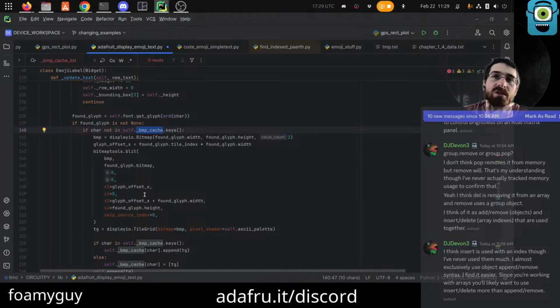The whole point is to reuse them when they're no longer in use. Boy, yeah, this gets super duper complex. Maybe I should have done color first, huh?